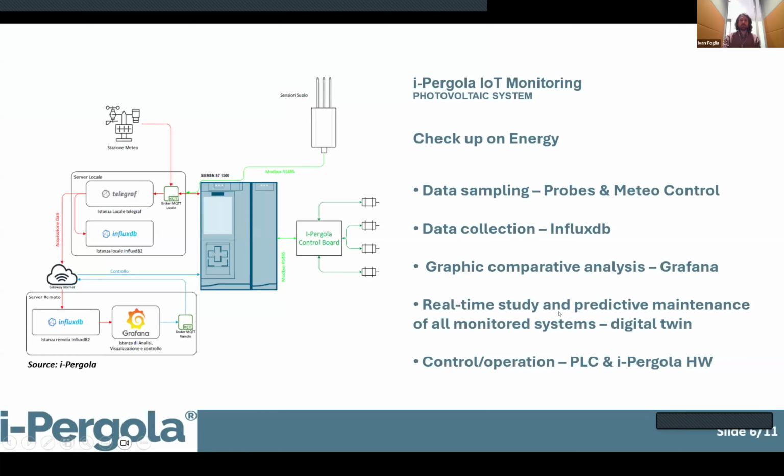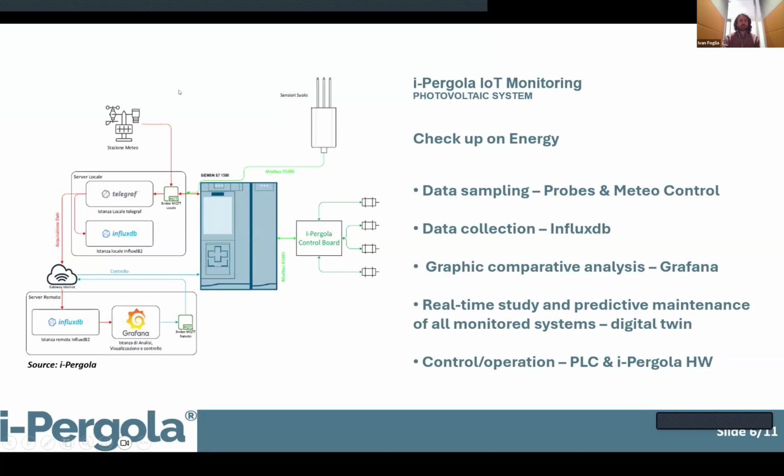And we also started to use a digital twin. It's a way to create a digital plant and check what happens, and also make, how can I say, predictive analysis. And as I told you, everything is connected to a PLC. We are using Siemens at this moment, but we can customize every solution, of course.